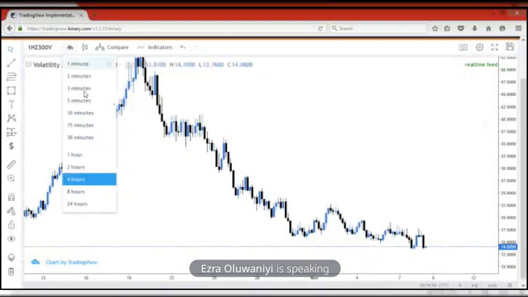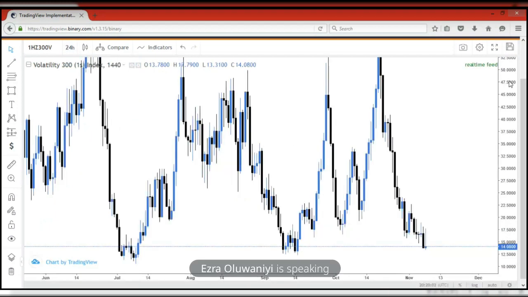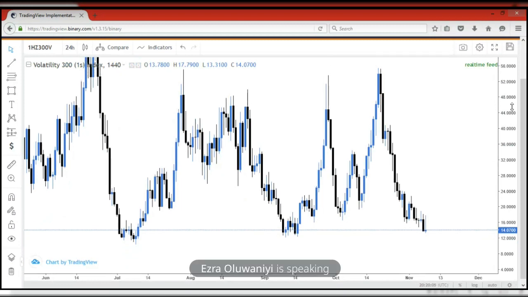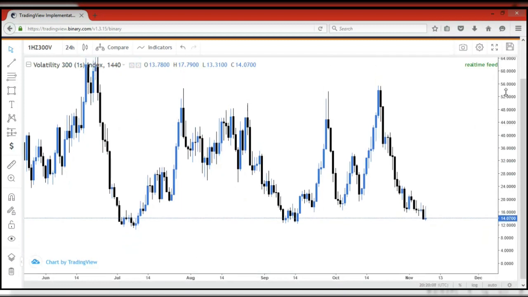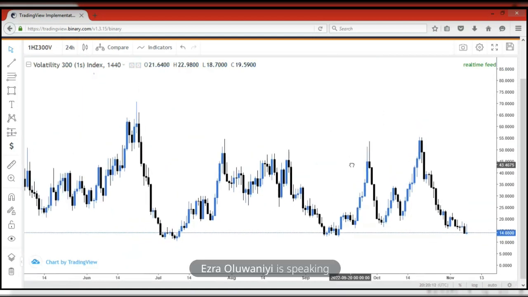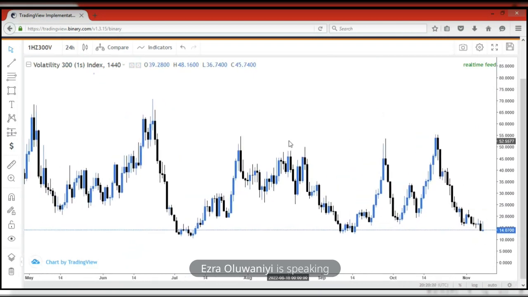First of all, I went to daily. Just follow me very closely. Which asset is this? 300s. All right. So now what I looked at on this asset is I want to see my daily range. Where is the high and where is the low?